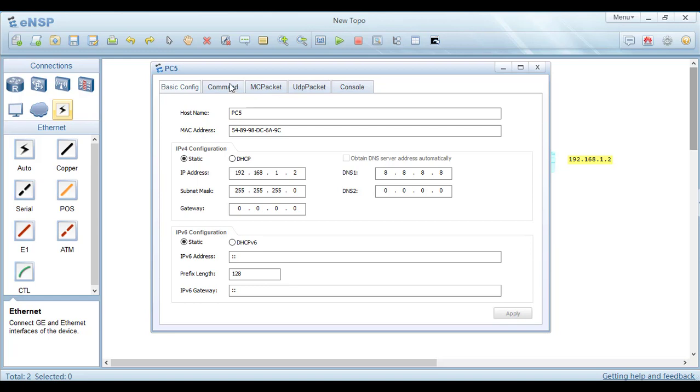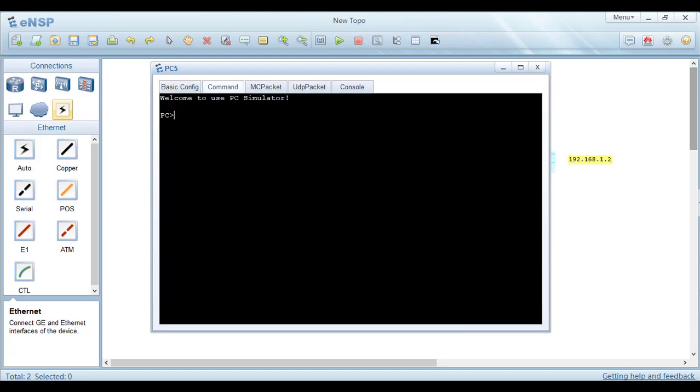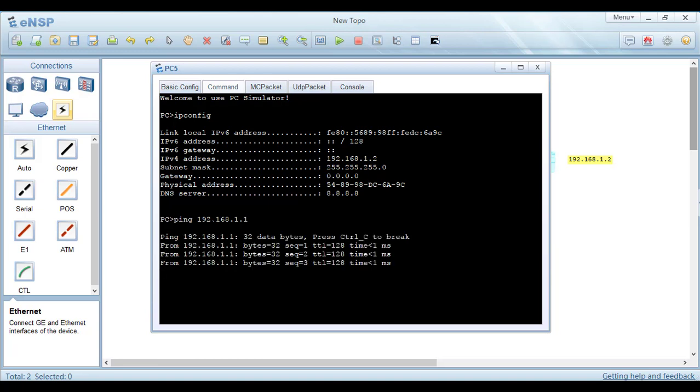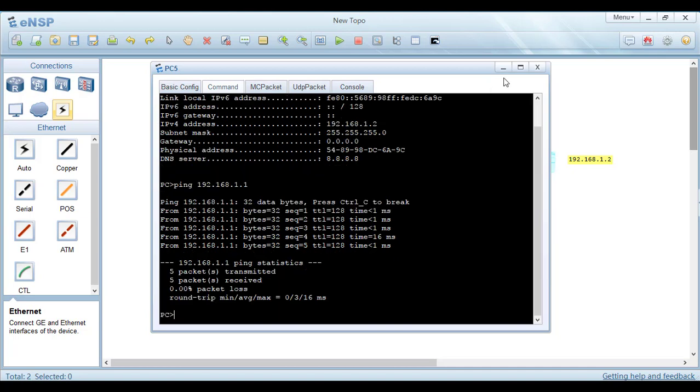For verification purposes, we go to the command, then you type ipconfig. This is the tool that is used to check the address that has been assigned. You see here the address has been updated, so you can try the connectivity by just pinging from PC number 5 to PC number 4. So I will ping here the address of PC number 4, that is 192.168.1.1. Boom, there is a reply. So that is what we do in case of a PC to PC.